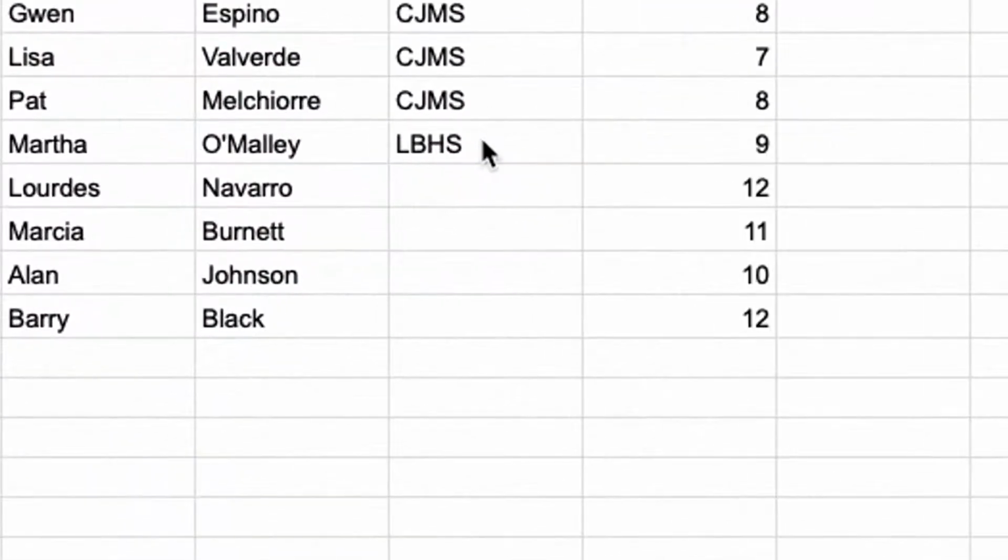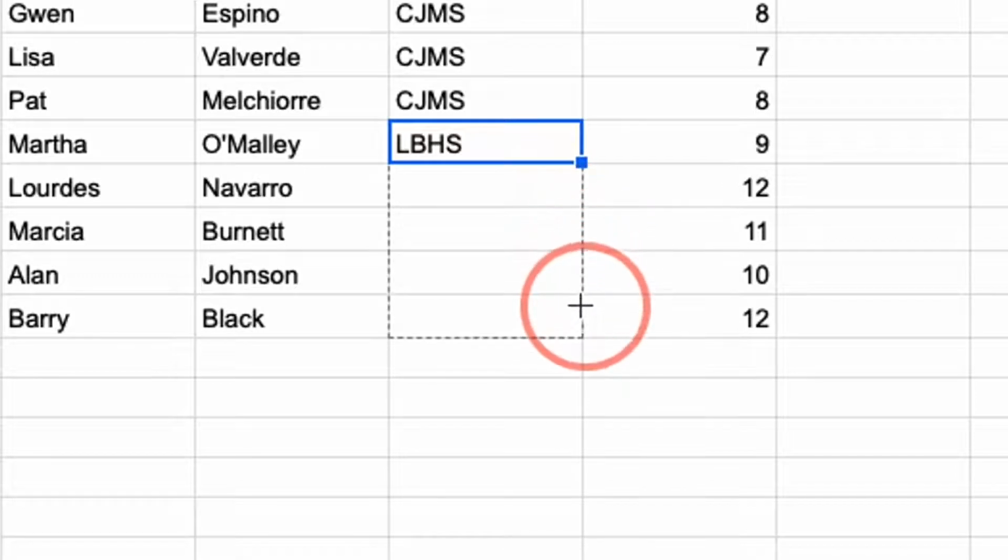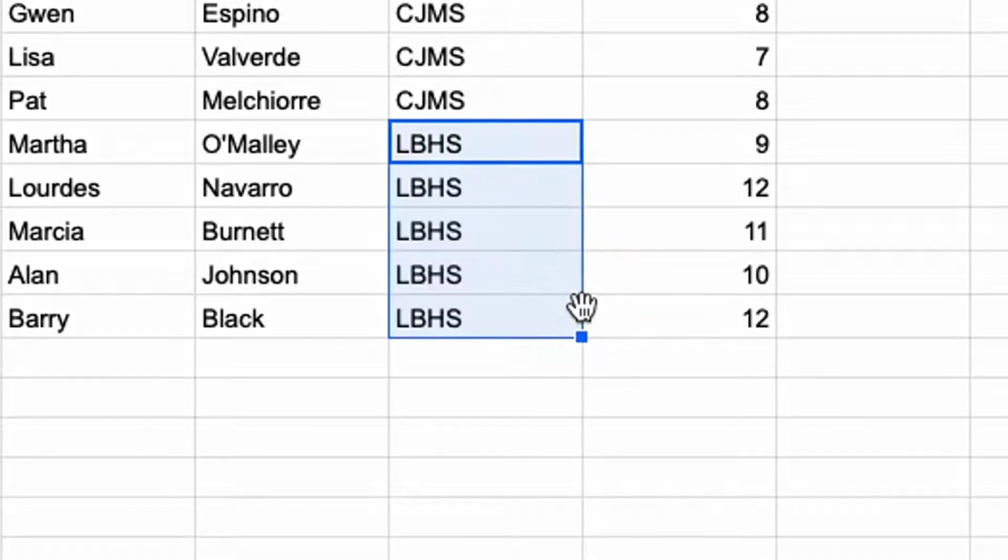One nice thing that you can do in spreadsheets, whether this is Microsoft Excel or Google Sheets like we're using here, is this pull down feature. It's kind of like an easy copy and paste. All I have to do is highlight one of my cells, and with this little blue handle in the bottom right corner, I click and pull down, and it autofills for each of those.